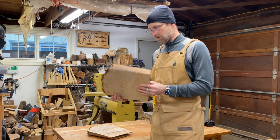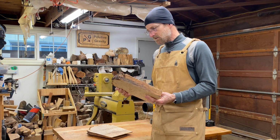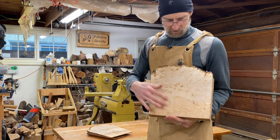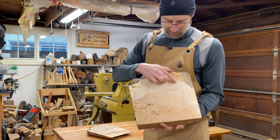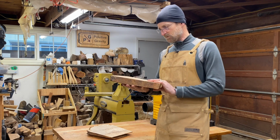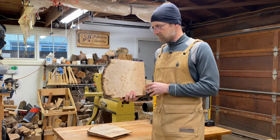Pretty straightforward. I'll have to pick a side for the top and the bottom. Not sure, they're pretty different actually. This side's got all the burl in it. This side actually is a lot lighter on the top here. It's got some inclusions. So I'll have to give that a think before I decide which side's gonna be the top, but I'm gonna mount the faceplate and mount it up.